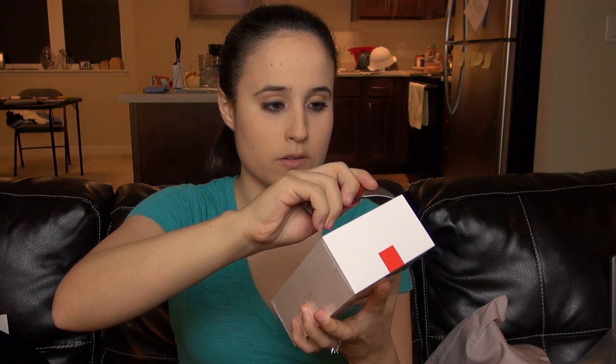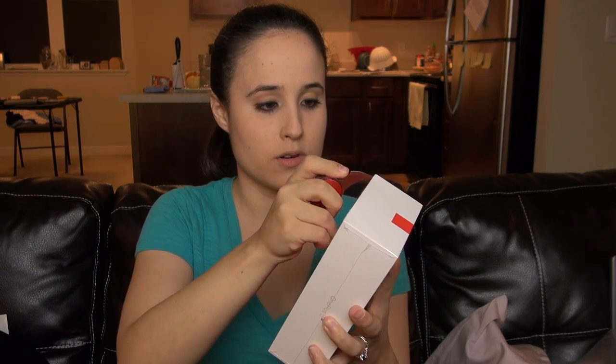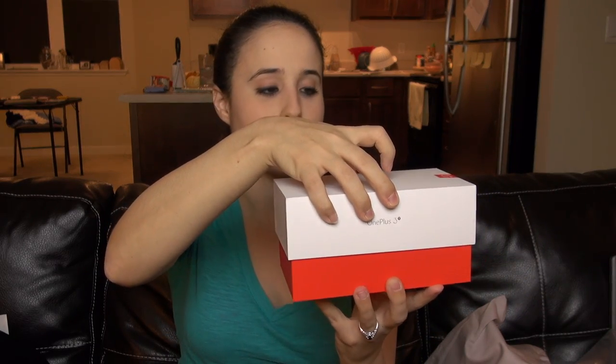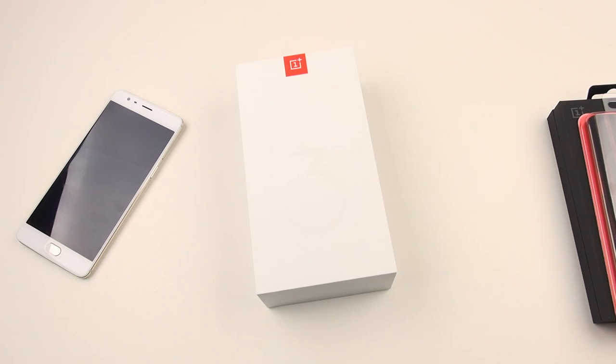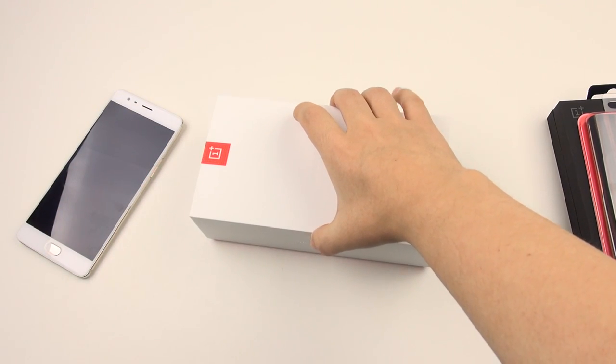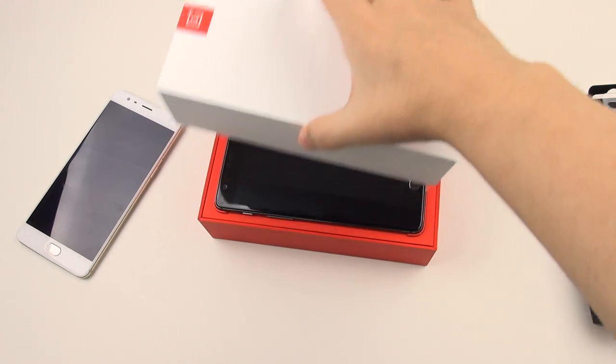Now getting back to serious stuff, let's go ahead and open the box. We're just gonna make a little slit like so, and there. You know what? Let's go into my filming room so we can be on the filming desk so you can get a better look at this once the box is open. Okay, so here we are now in the filming room. I just put the lid back on the box so we can enjoy it right here up close in person. So let's go ahead and lift the lid up slowly for effect.